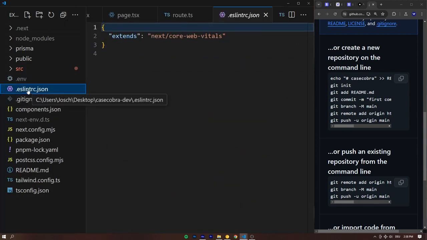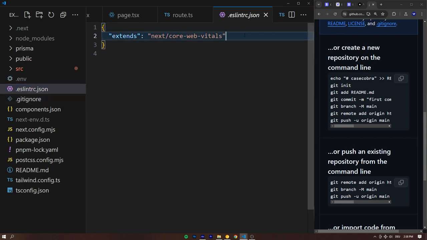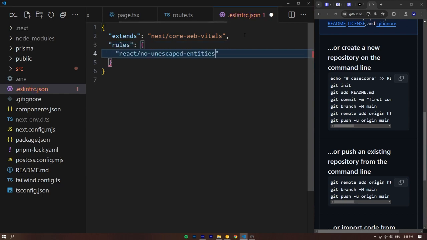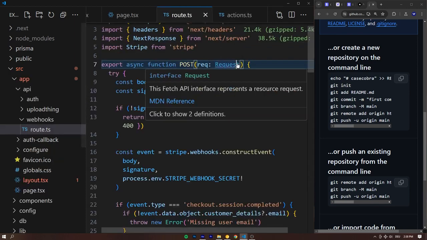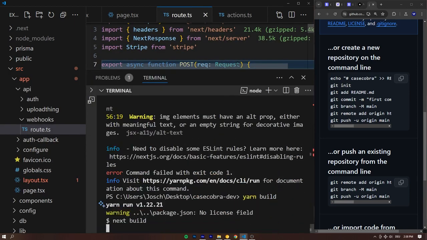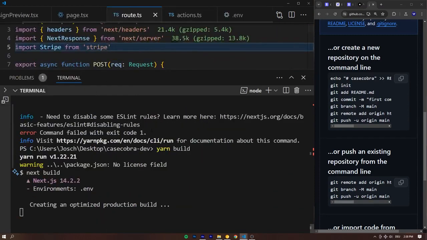So in our .eslintrc.json, which is automatically created by create-next-app, we're gonna also pass in the rules. And then here, this takes an object. We're gonna say react/no-unescaped-entities, the stupidest ESLint rule in existence. We're gonna turn it off because to hell with it. I hate this rule. And then close out of our .eslintrc.json, and we can simply run the build again.